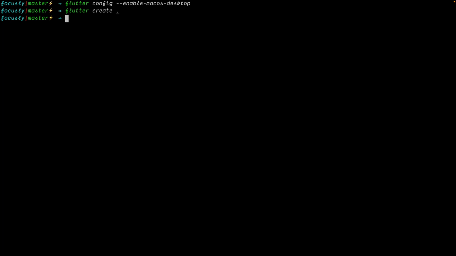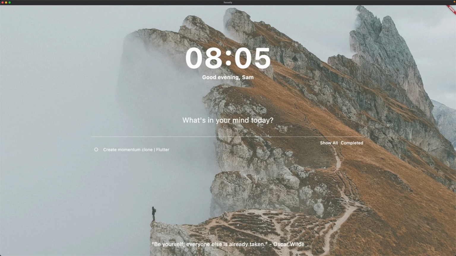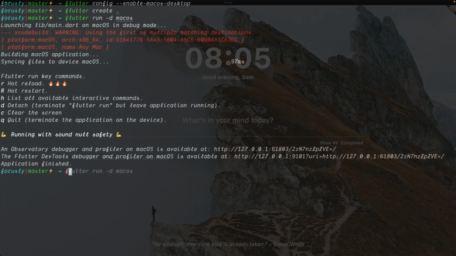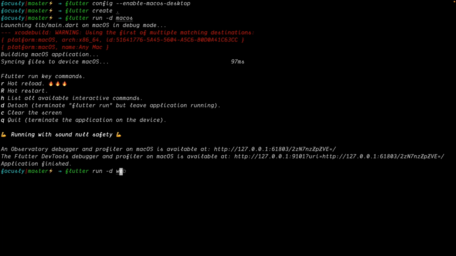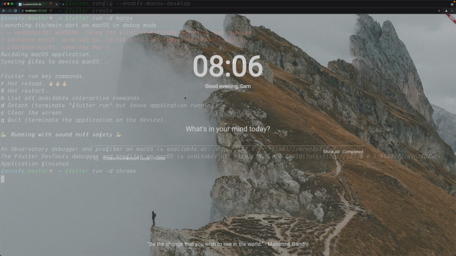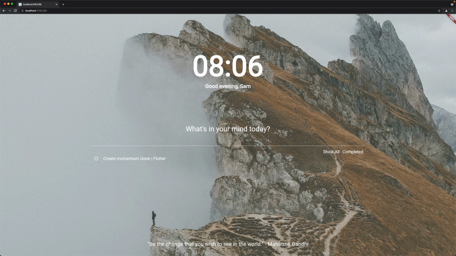And after that, you just need to choose which platform you want to run the app on. In case you want Chrome, it will be flutter run -d chrome. That will be the same if you want to run it for macOS. So this will run the app and bring us our app as macOS. So that will be our app, and we can do the same for web. So actually, for web, I guess you need to run flutter run Chrome. So we have the Chrome browser opened, and then we will have the same as before.